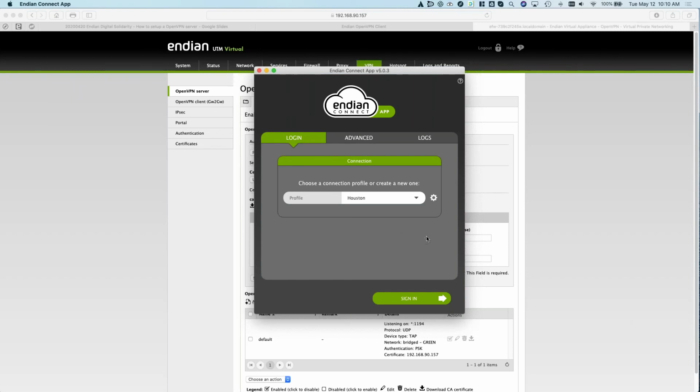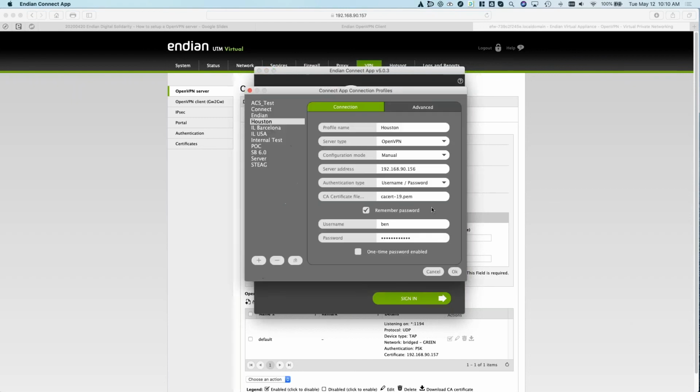So the first thing you want to do is set up a new profile, which is a server connection for SSL. You can have as many profiles as you want. So if you have a bunch of different Endian devices out there and you want to have a login to each one, you can create a profile on your client so that you can connect to each one individually if you want, if they're not networked together, for example. So we'll click edit. We already have a profile here that we've created. I'll just kind of walk you through it.